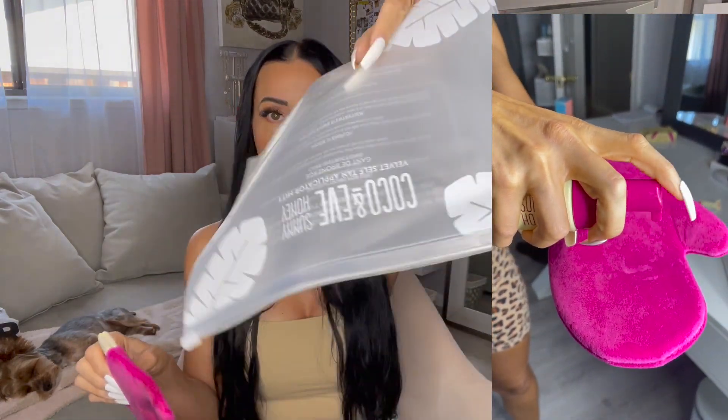And then this is the mitt. Obviously it's dirty because I've been using it, but I like that you can keep it in here so that you don't get product on your other stuff in your cabinet. You can put it right back into this little reusable sleeve. Same thing with the kabuki brush. I love the material — this is almost like a velvet, velour kind of material. And I feel that it allows for a really good blending of the product. An easy blending, so it's like a really smooth finish.